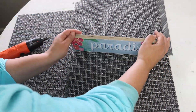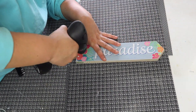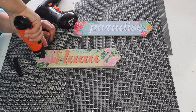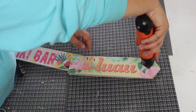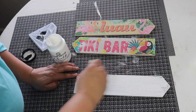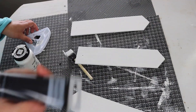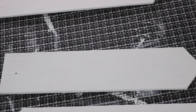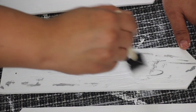Next we need to drill holes into these little planks of wood — this was probably the most intricate part. The drill I have is from Ikea, nothing special. Putting all the pieces of wood together lets the drill go through all of them at once, marking each board so all your holes are even. Then flip one board and do the same thing for the other side so the holes align. Now that we have the holes, we're going to go ahead and paint our boards. I'm using the same white chalk paint — chalk paint is amazing because it dries really fast and it's very thick, so it covers words and letters much better than acrylic paint. We're going to distress it using a mixture of black acrylic paint, going over it with white, which makes it look worn and weathered.